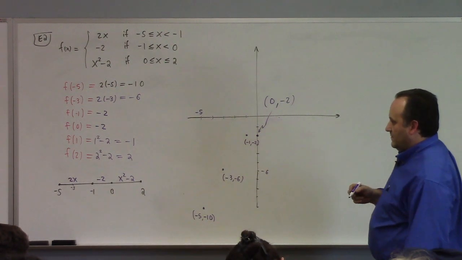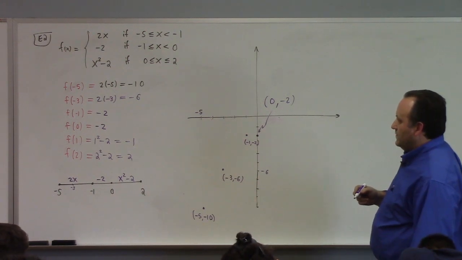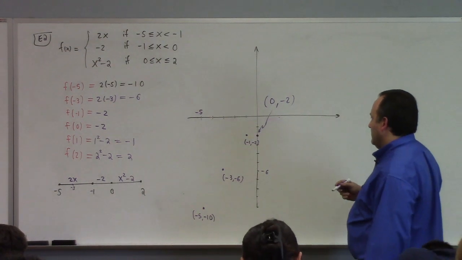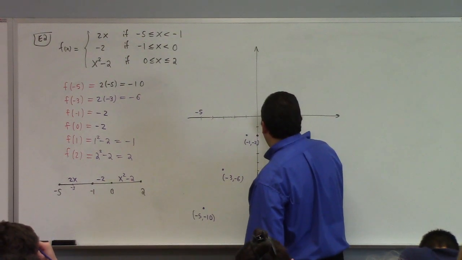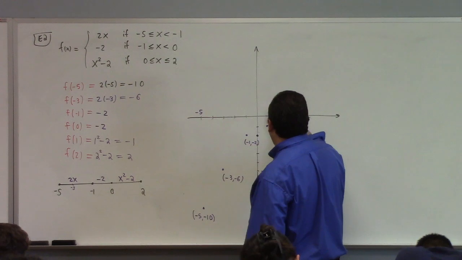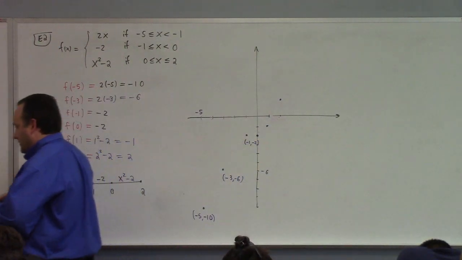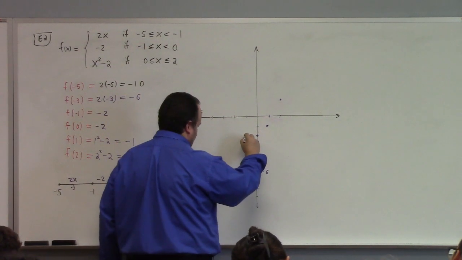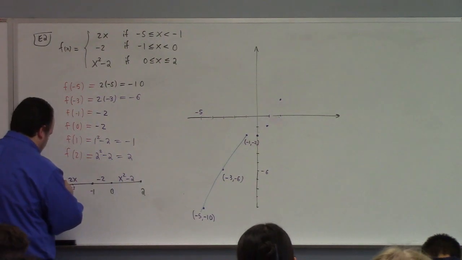And we continue, let's see here. F of 1, sorry, I lost my place. F of 1 is minus 1, so that's roughly here. And f of 2 is 2, so approximately there. I'm not sure how straight it is, I do my best, but I don't always get the counting right exactly, but that should be a line. And so that's essentially this part of it.